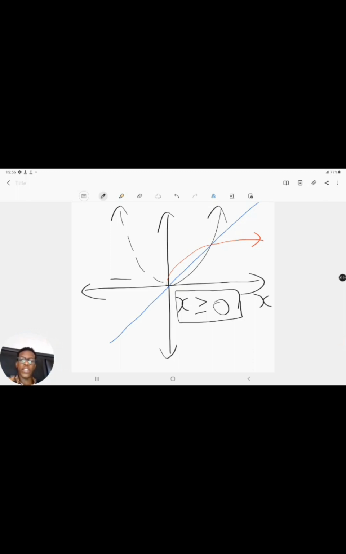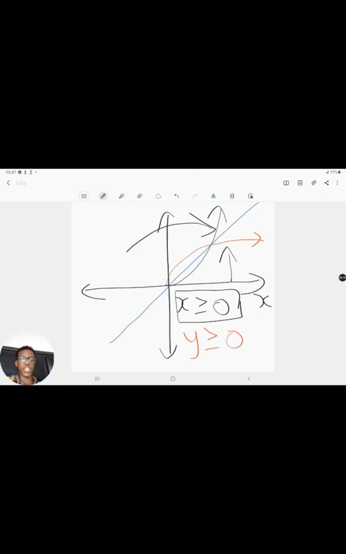Okay, so if you look at this, I'm going to remove that part because we didn't use it. If you look at this, this is your original function. The values of x for which your original function exists are x is greater than or equal to 0. Now if you look at your inverse, in red, where does this inverse function exist? Well, it exists only from y is equal to 0 and going upwards, so it only exists for y is greater than or equal to 0.